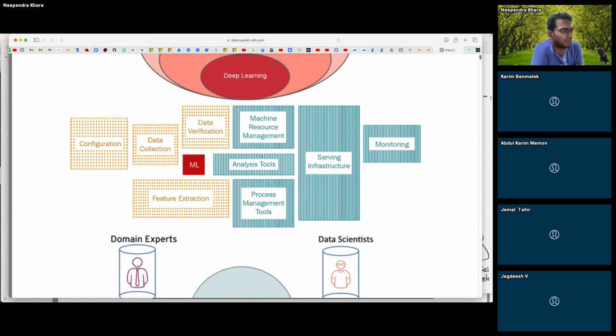But the main part is that data is the key part. If you don't have good data to train on, you cannot get the right output. For example, if you train the ML model with, let's say, only Asian people, right? And if you try to run this model for other countries like America, the US, then the response you get will not match the expectation of the end customer there, right? Because the behavior of Asians may be different than the behavior of the US folks. So when we build those ML models, we need to be careful what data we are using. And that is why data collection and data verification play a very important part.